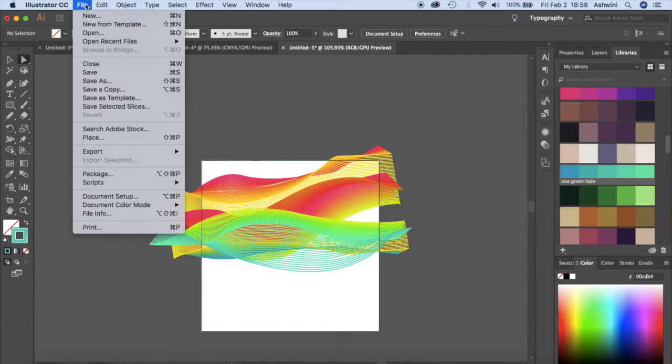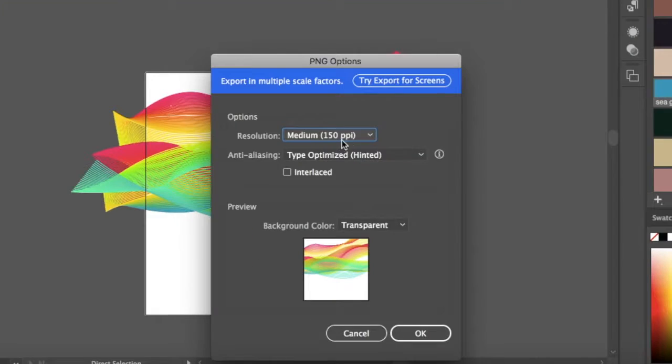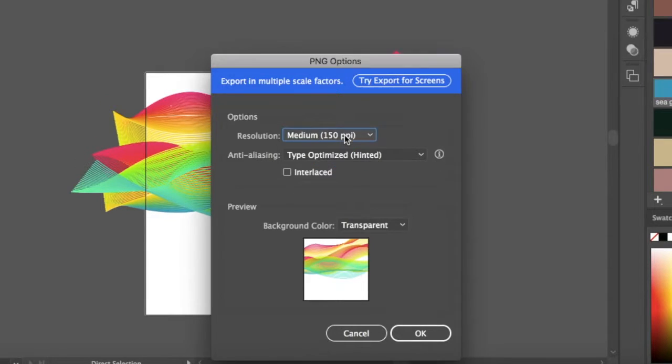Let's go to File, Export As. Make sure you click on Artboard. It's a PNG. Let's make this as final and click Export. Make sure you could give it anything. It would be awesome if it's 300 ppi, but sometimes the file size needs to be taken care of. So I'll put 150 and transparent, click OK.